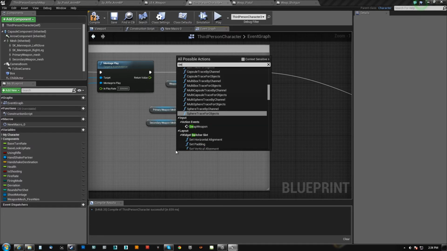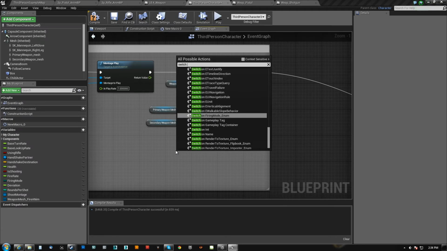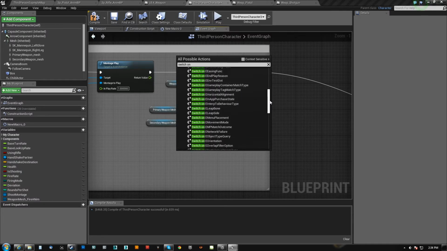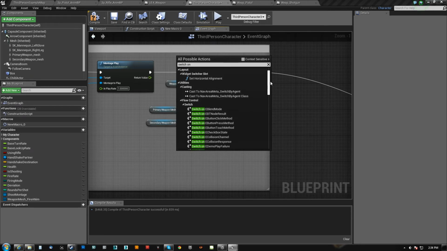There's no such thing as swap. See, we can switch on int. Because really, there's no switch on bool. That's kind of stupid. Why isn't there a switch on Boolean?